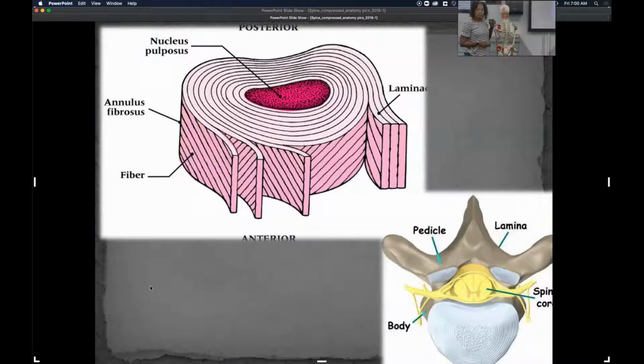Okay? Last but not least, before we get into pathologies, we're going to talk about the disc. Discs sit in between each spinal body. So if we could look at this, let's look at this skeleton here, and maybe we could zoom in just a tad bit. As we zoom in, what I want you guys to focus in on are these little clear, disc-like structures here. You can see them, right? They're sitting in between each of the lumbar bodies.